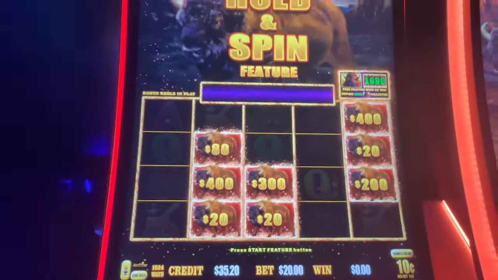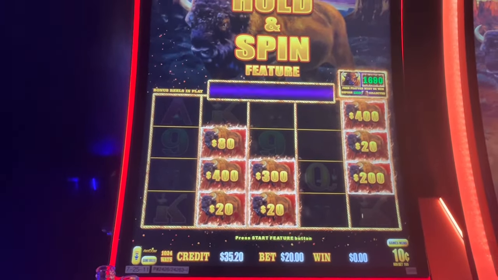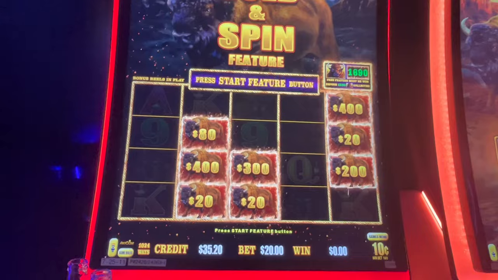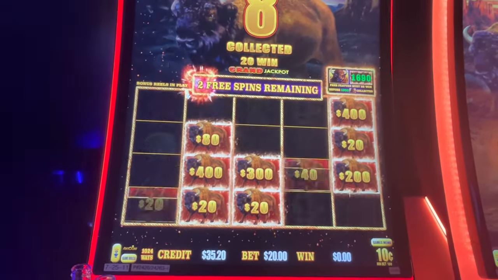We're getting a hand pay. We got 800, 1100, 1300, 1400. 1440 on the board. That's about all our money back. Awesome. Love it.